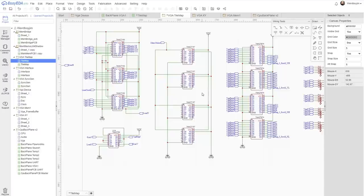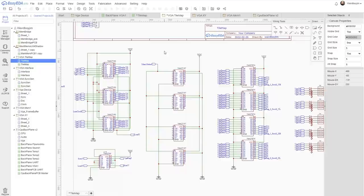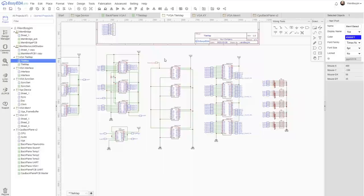Right, so we need 4 157s, and that's 2 for X and 2 for Y. And what we're doing with these is differentiating the output data from the counters from the current value on the address bus, and we switch between those based on the memory select line, which needs to be the tile map memory region.